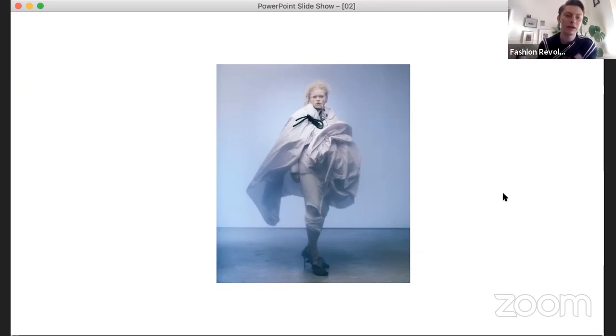So we actually presented before the runway show at St Martin's this year. It was in a presentation format. The models came on and interacted with each other and stood there in the space. So as people were walking in and sitting down, they could go up and look at the garments and see these people and really interact with the garments. Does that answer your question?